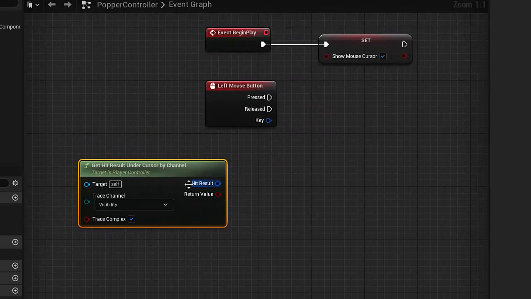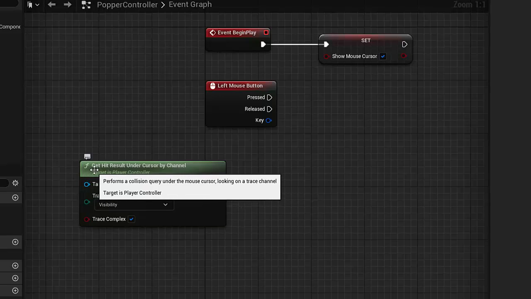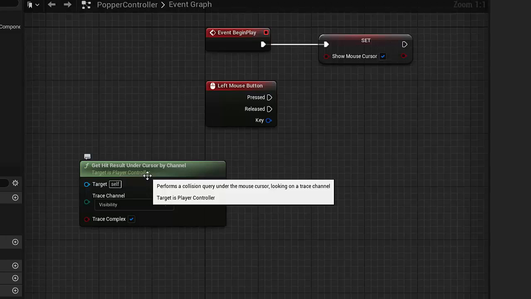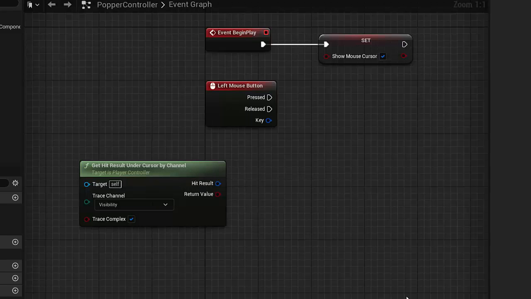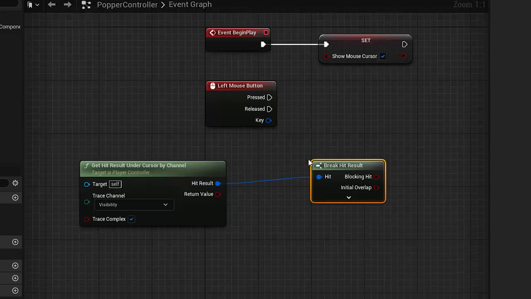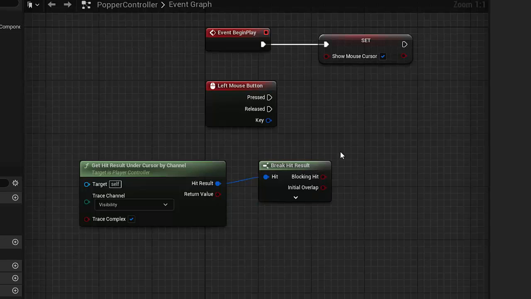Basically what this is going to do is get a hit result. A hit result is a raycast hit, which is, like I said, like a laser beam that we're shooting. We can give it some properties here, such as inputs, but we're going to leave all of those as they currently are. Instead, we are going to go to this hit result output, drag that out, and plug this into a break hit result node, like so.